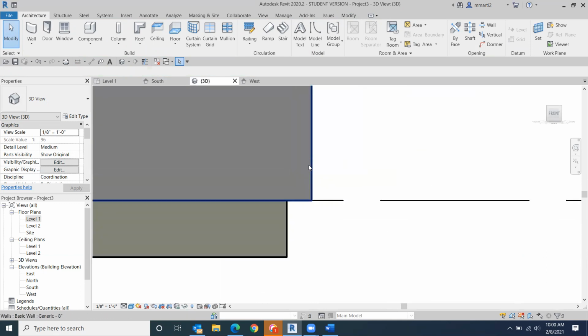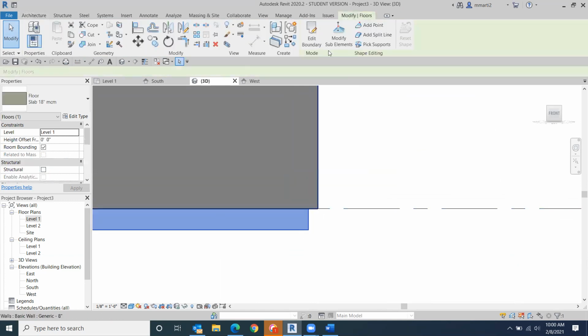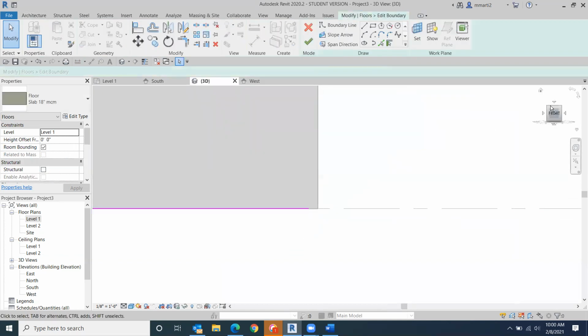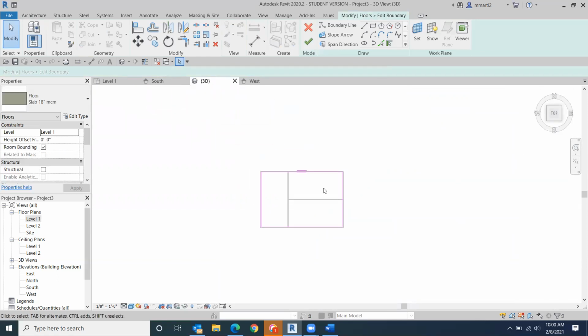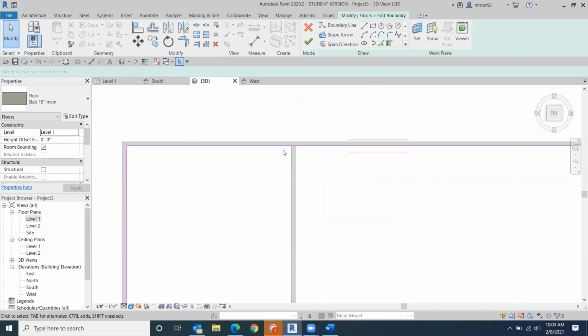We have the walls overhanging off of the slab at this point. So if you see this, something's wrong. What you can do is click on your slab, go to edit boundary. Let's take a top-down view and see what's going on. You can see that that magenta line is on the interior wall. In order for the slab to support the walls, it actually has to be on the exterior wall.